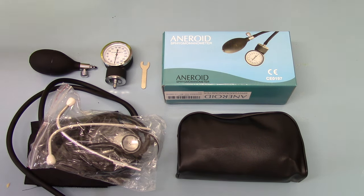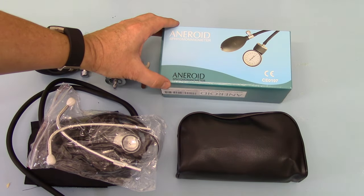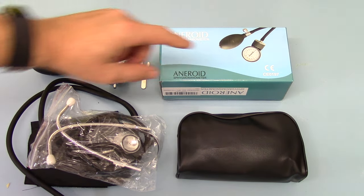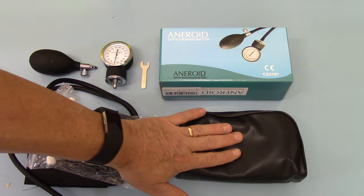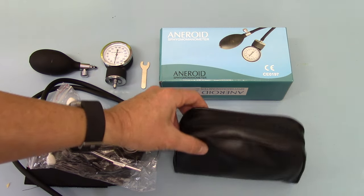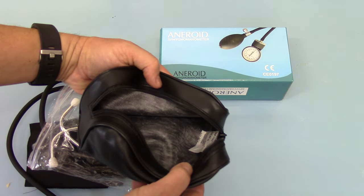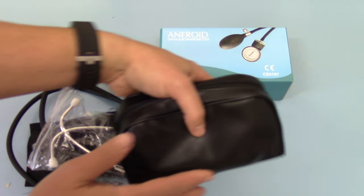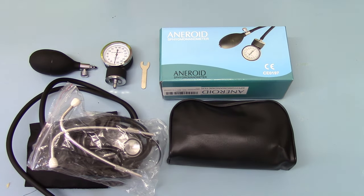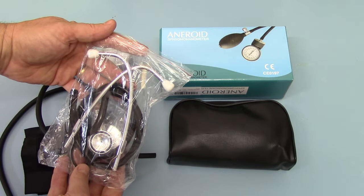The box kit comes in a presentation box with the Aneroid Sphygmomanometer. It's CE0197, which means it's passed the certification requirements for sale across Europe. Inside you get a Velcro zipper case for storing the cuff and aneroid sphygmomanometer. It just opens up; there's usually a little pouch of silica in there just to keep all the components dry. Then you get the component parts of the stethoscope, flat packed so it can be sent to you economically.